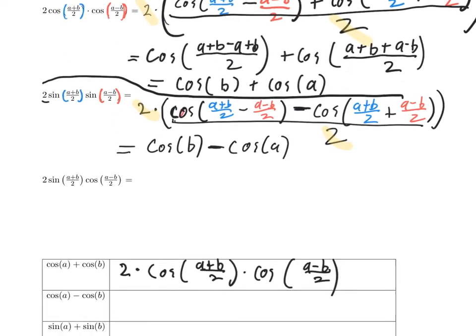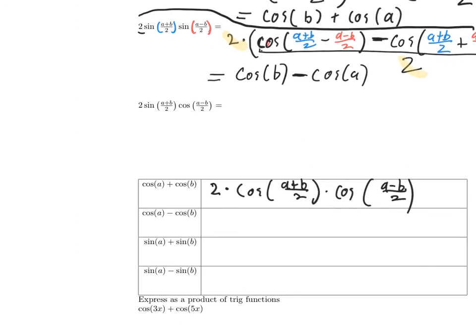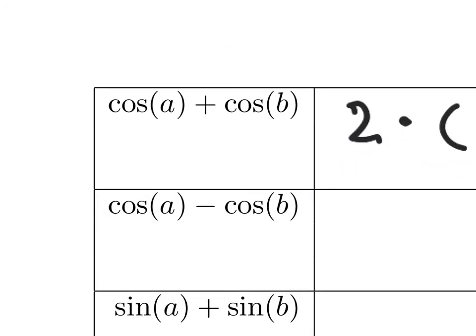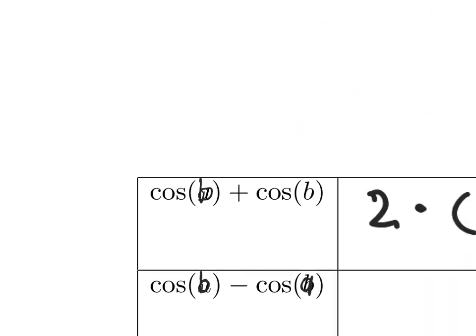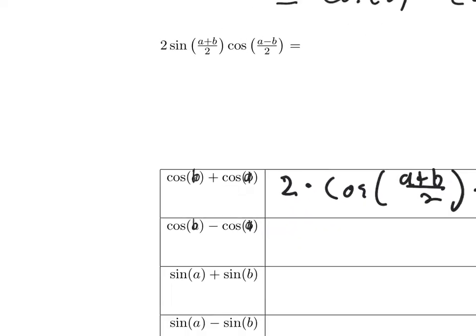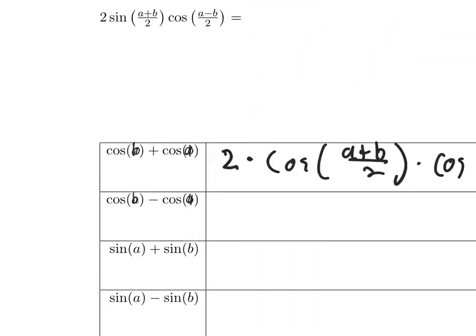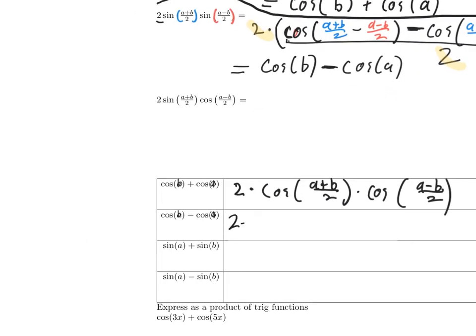Nice. So, what do I see? I see that the cosine of, I guess the variables are in the wrong order, but that's alright. Cosine of b minus the cosine of a. And you know what? They were really in the wrong order on the previous one, too. Didn't matter because they were being added, but let's make sure things are consistent. Cosine of b minus the cosine of a is the same thing as 2 times the sine of a plus b over 2 times the sine of a minus b over 2. Nice.